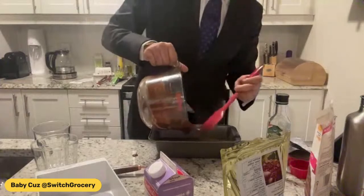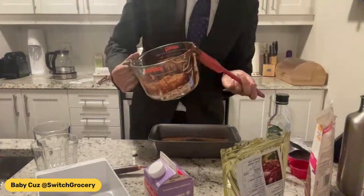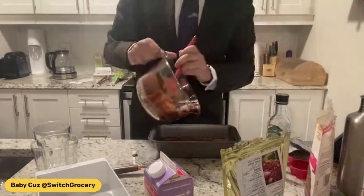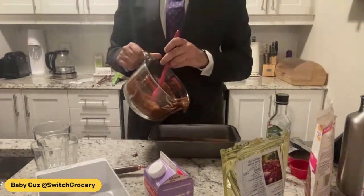Okay, that should be good. Scoop it, scoop it. What? There's nothing to scoop. There is so much more to scoop. Mom, okay. No backseat cooking. Sorry.